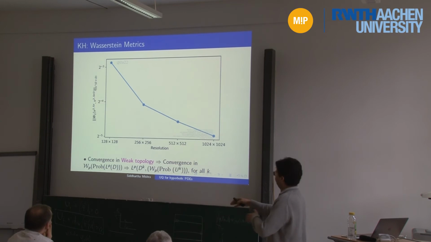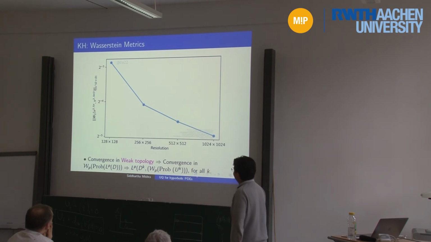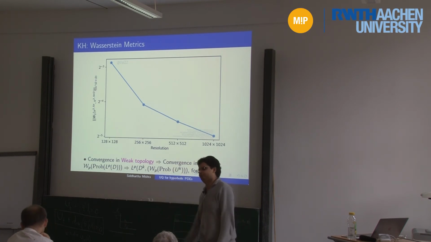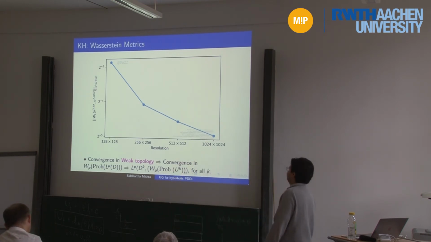You compute the two-dimensional Wasserstein metric over 2 points and so on. This you can compute. So the theorem says that there is indeed convergence, and as you can see, there is very nice convergence between these 2-point correlation measures, and you observe this as you refine. So this tells you every single 2-point statistical quantity of interest will converge, because the metric itself converges. So you have a lot more information there.